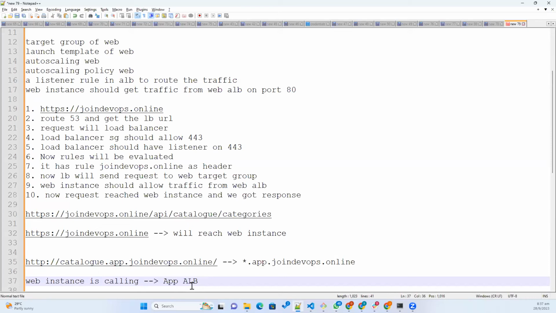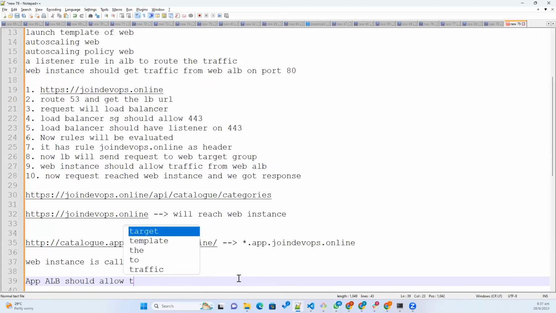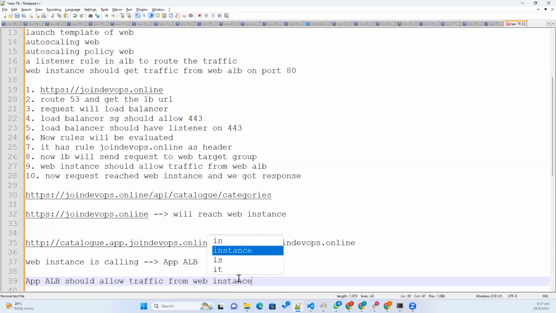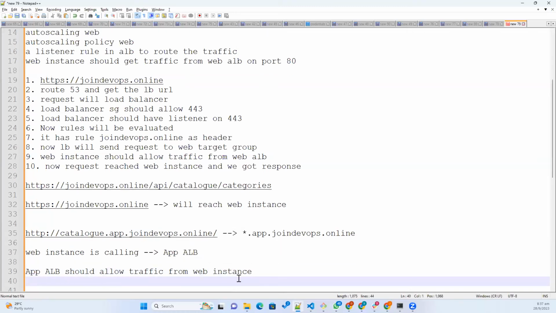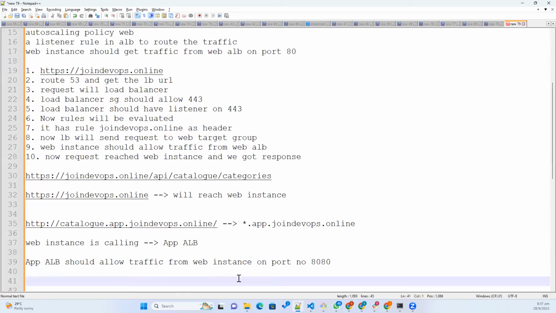App ALB. So now the app ALB should allow traffic from the web instance, right? On port number 8080. Sorry, on port number 80. App ALB should allow traffic from the web instance on port number 80.